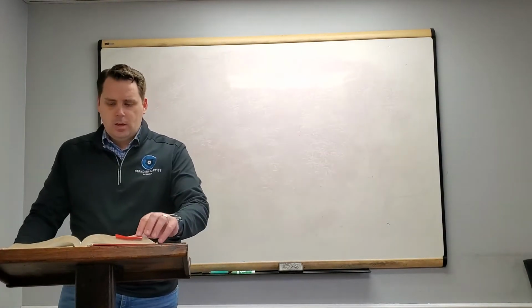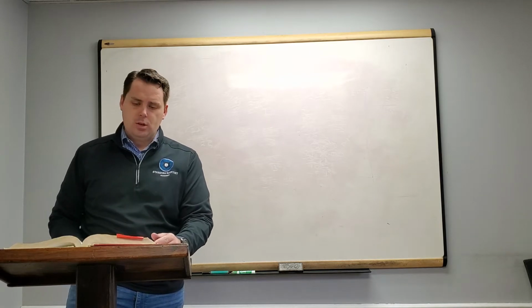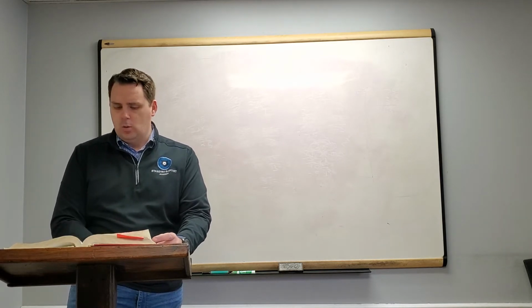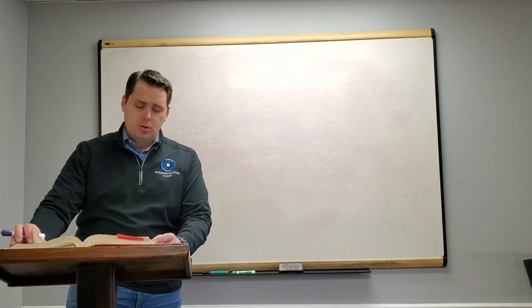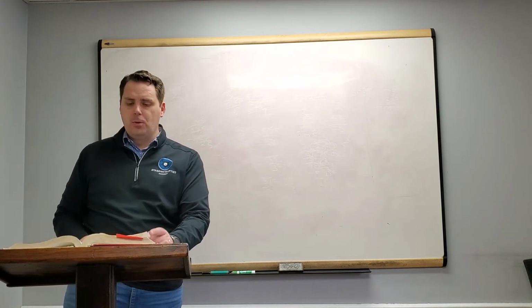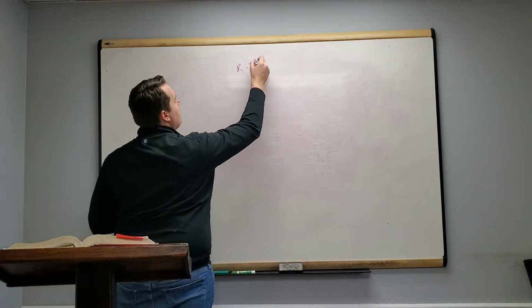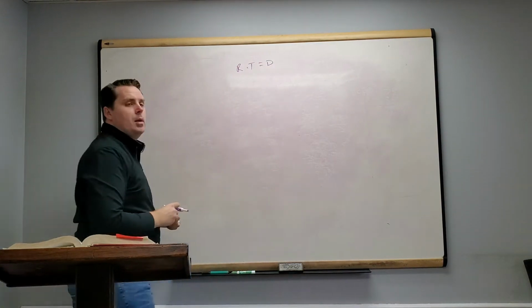Okay, let's take a look at our next lesson, lesson number 72, implied ratios. We're going to do it a little bit different than they do it. We're going to start using ratios again like we were last time, but we're also going to use a different formula, okay? We may have to use rate times time equals distance.